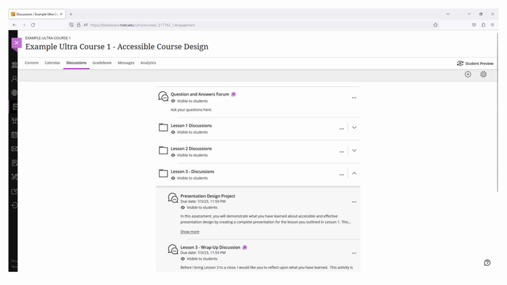The discussions page neatly organizes all relevant discussions in the course. When you create a discussion on the content outline, it will also be cross-posted on the discussions page. In this example, I have organized discussion activities and assessments into weekly folders to support navigation by the lesson in which they occur. However, using discussion folders is completely optional and dependent upon how you want to organize your course. Oftentimes, just listing the forums on the discussion page without folders is the simplest and most effective strategy.